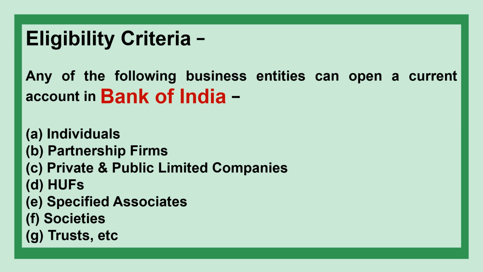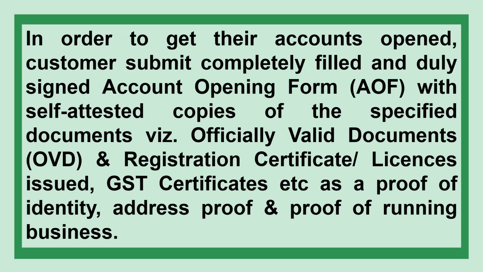Eligibility criteria. Any of the following business entities can open a current account in Bank of India: individuals, partnership firms, proprietorship firms, private and public limited companies, HUFs, specified associates, societies, trusts, clubs, etc. In order to get their accounts opened, customers submit a completely filled and duly signed account opening form with self-attested copies of their specified documents, the officially valid documents, OVD, and registration certificates or licenses issued, GST certificates, etc., as proof of identity, address proof, and proof of running business.